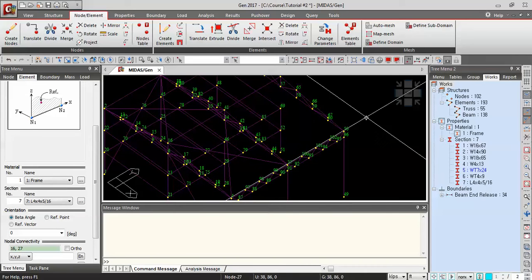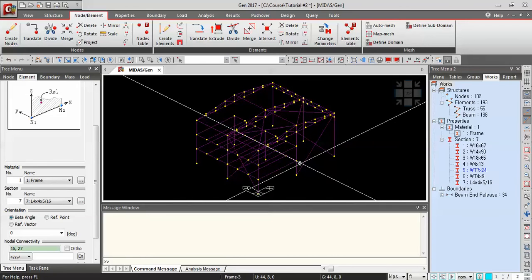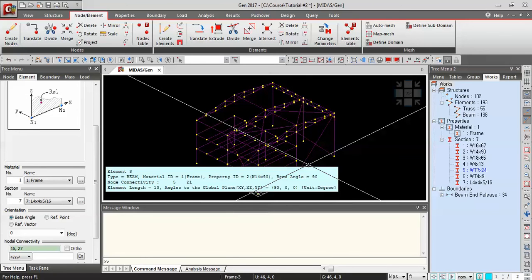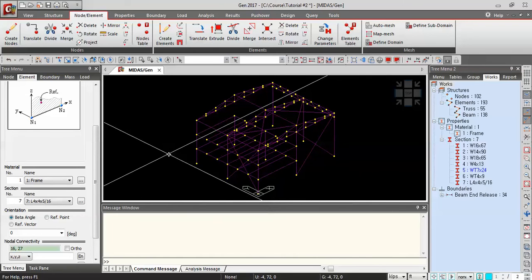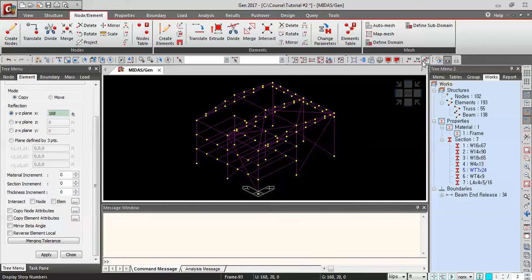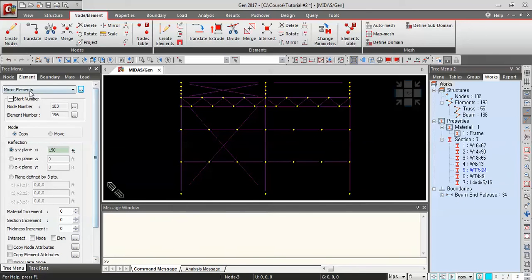Okay. Now that we have made sure na nagawa na po natin yung mga braces na yon, we can just complete our 3D modeling by mirror. Hindi pa po ito yung kumpletong model natin. So we can just mirror elements. Off po natin yung node number muna. On po natin yung shrink, toggle on, shrink. Punta po tayo sa right view. And this time, what we will be using is mirror elements. Ito po siya, mirror elements.